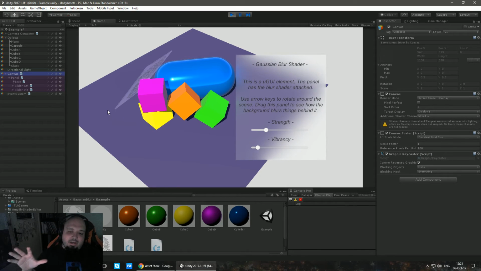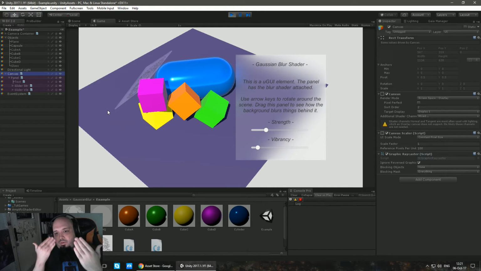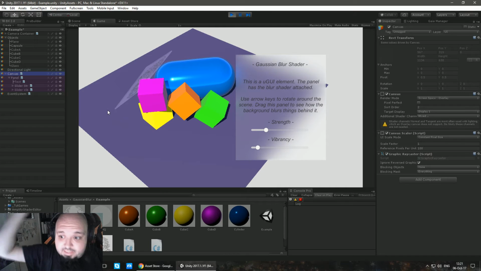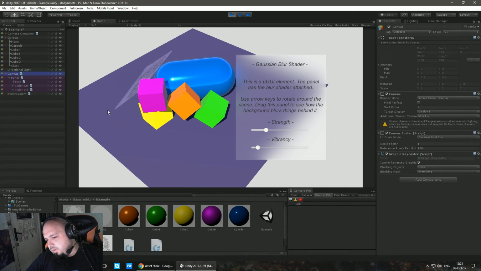Now, in my opinion, the blur shader looks pretty awesome. It's very affordable. It's not really recommended to be used on mobile because it's a pretty expensive shader when it comes to performance. Another problem that I had, but maybe it was just me, is that this blur shader didn't work on VR. It had a weird artifact where it was like I was seeing two cameras. Besides that, on PC it works perfectly, but on VR it's weird. Hopefully it's going to be fixed in the future, or maybe it was something on my end.